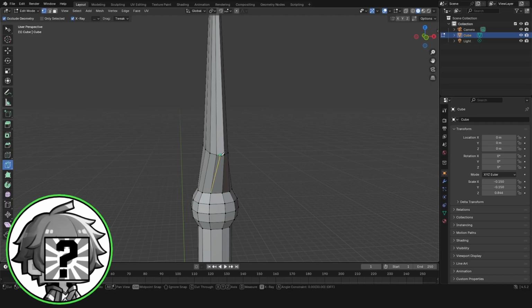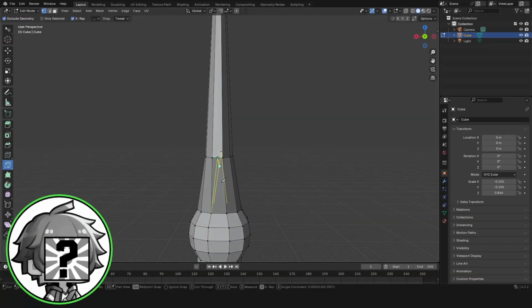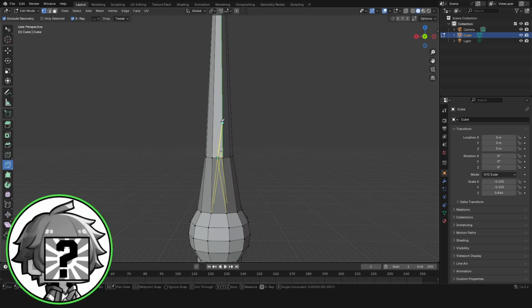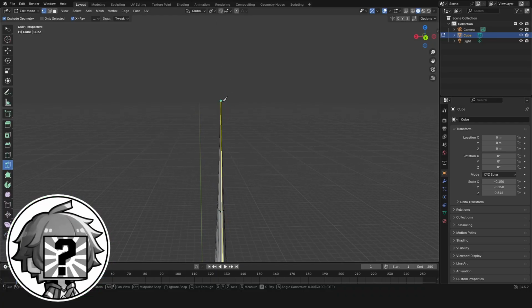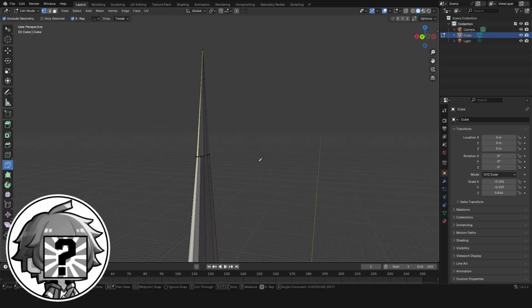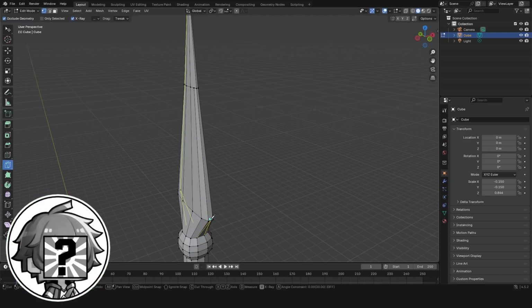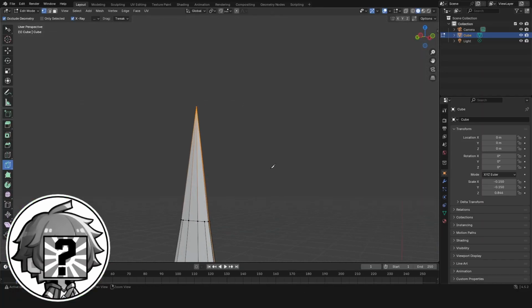Hold control, go into midpoint snap. Click here, then we'll do the same on the other side. Hold control, midpoint snap, do the same on the other side. Then from there, we're going to click on the middle vertice and bring it up to this point here. And then we're going to do the same on this side here. Perfect, and then we press backspace to enter all that.